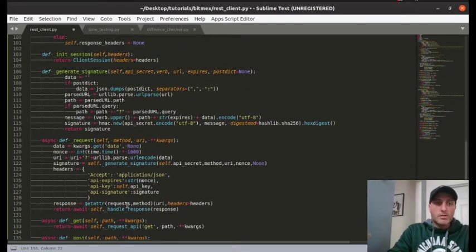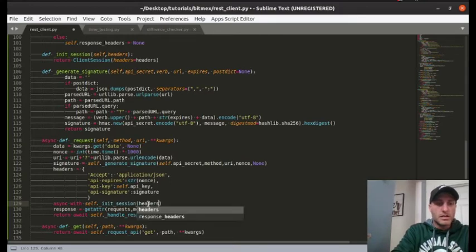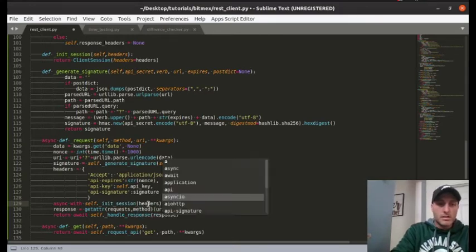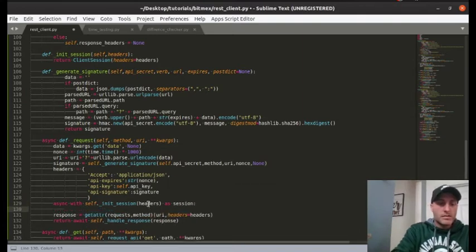All right. Now we'll get back up here. And again, we were using the requests standard library before. But now we're going to go ahead and say async with self.init_session(headers) as session. And then we're going to say await. No, we'll take this first.